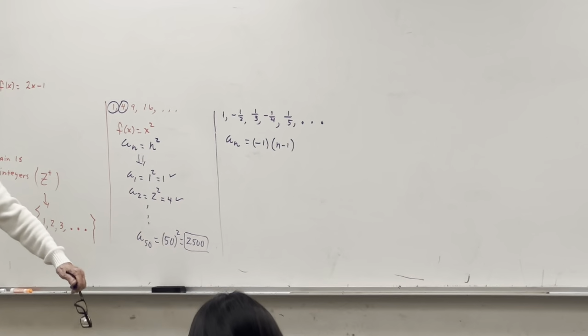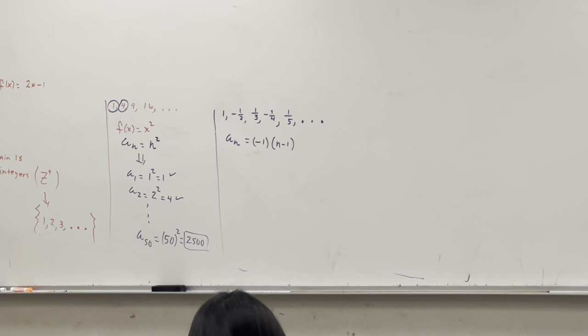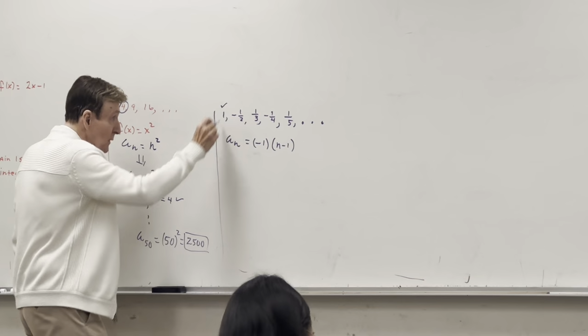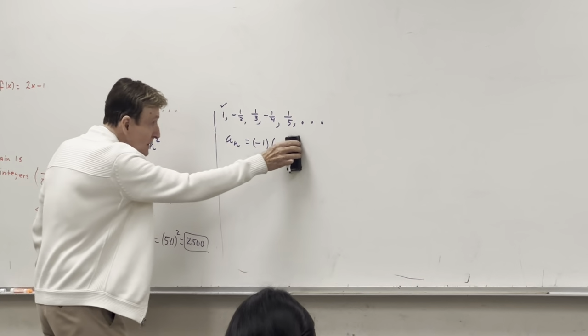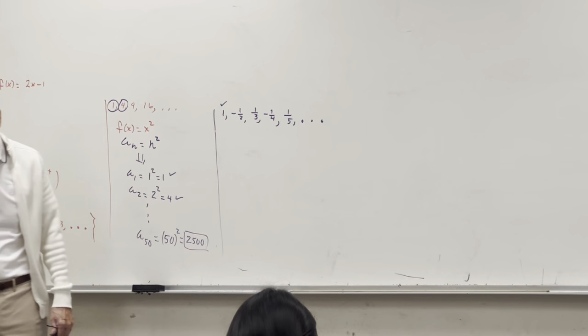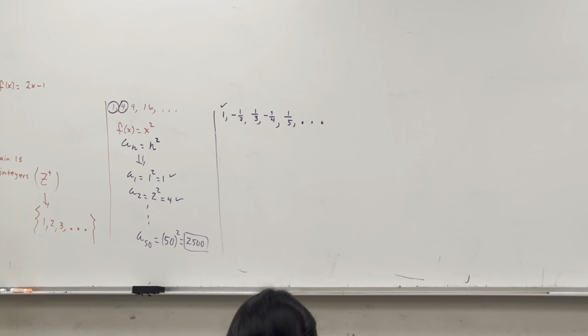Okay, hang on. If I replace n by 1, which I must always do by definition, I get 0. And so we need to divide. That's not going to work. My first term is this. No one has given me a formula yet that would give me even the first term, 1. And over here we did it quickly. It was n squared. This was tough.